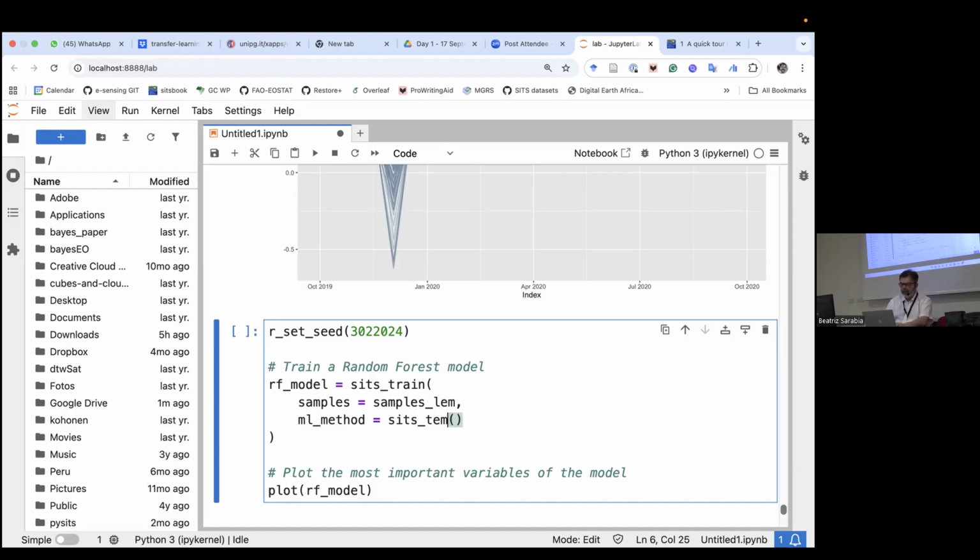Or you may want an XGBoost model, or a LightGBM algorithm.